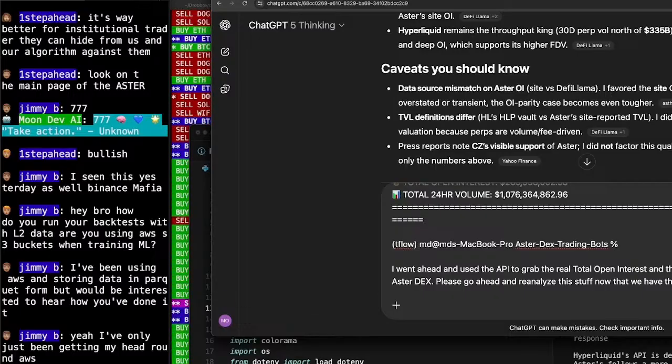Below is the certified, again pulled from the API, Hyperliquid open interest and 24-hour volume. Now the numbers, no Fugazi or anything like that. Go ahead and give me an analysis again.